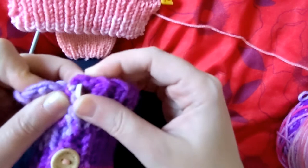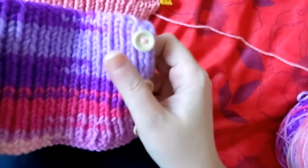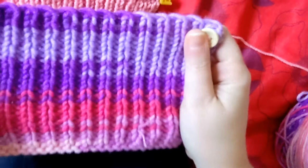You can also make them as wrist cuffs if you add a few extra stitches on, I suppose. For your jumpers that aren't quite long enough. Or just to keep your wrists warm. And as you can see, I have got somewhat of a square, and that will just fit nicely around the seat belt. You can do it up.